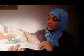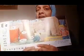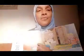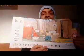Tent. Yeah, we're looking at e, remember? And what's a tent? That's a tent. When you go camping, you put up a tent. Yeah? And what's going on in this picture? Like we've just mentioned, camping. But I don't think they went camping as such. I think they just set up a tent at the back of their garden. Yeah, so words that have got the e sound in them, we have, what's the color of the tent? Red, that's right.